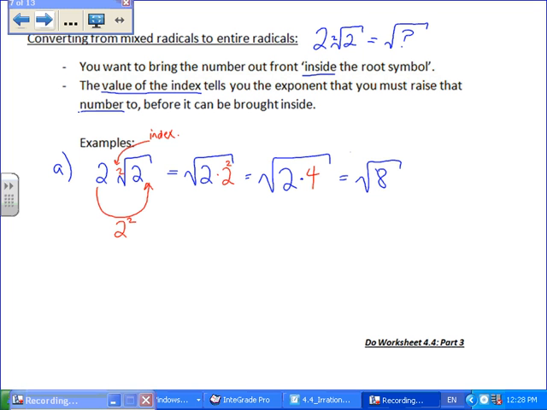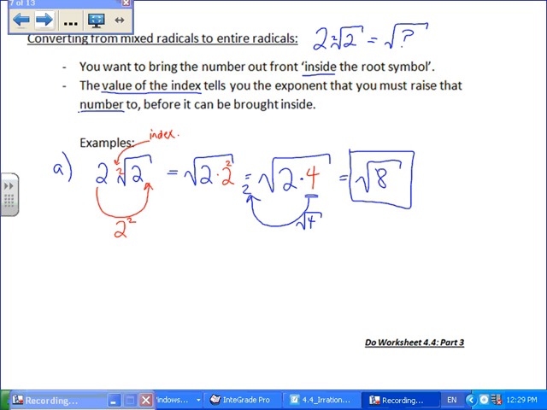That's my final answer. You might ask yourself, why do I have to square that number? Why can't I just bring it inside? If you think about it for a minute, this number here, 4, if you wanted to square root 4, it would give you 2. So if you wanted to bring that 4 out of the root symbol, 4 is a perfect square. In other words, I would have to ask myself what number multiplied by itself gives me 4, and that would be 2. So in order to get it out, I'd have to square root 4, which would give me 2.